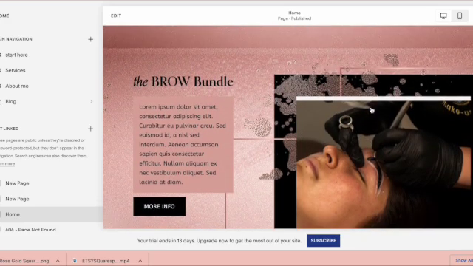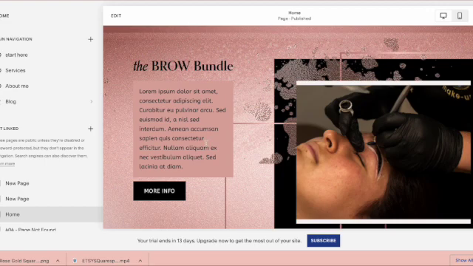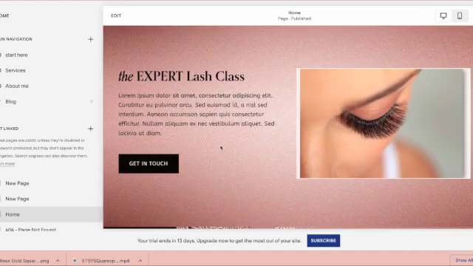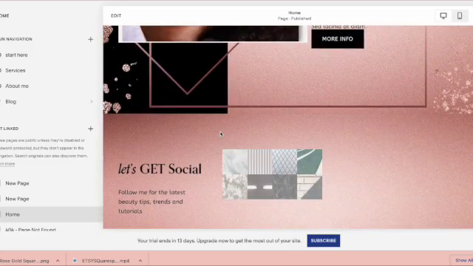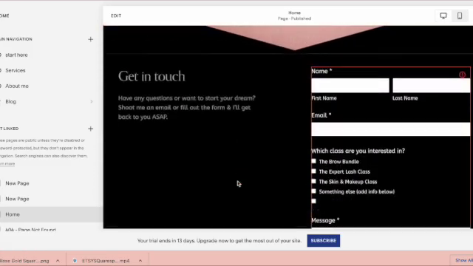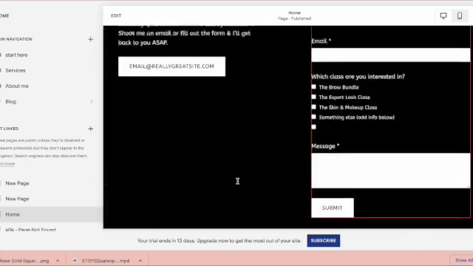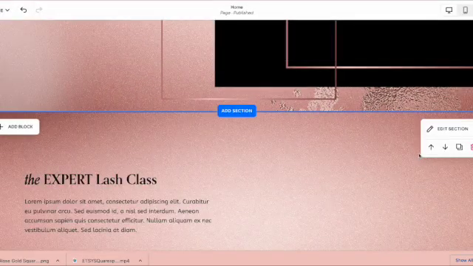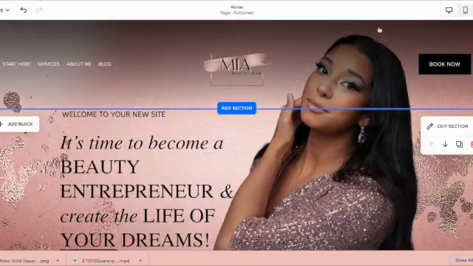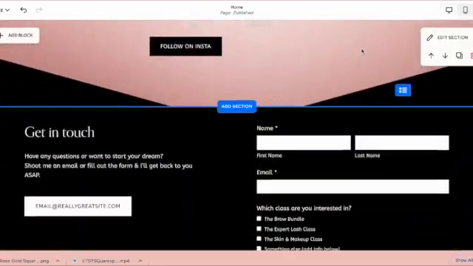You can change the configuration. You can go edit all of these words. If you don't do brows or you don't do lashes, but you do nails or hair or any other type of beauty services, you can create whatever you really want to create on here. And, you know, make sure you update all of your social links. I'm actually going to show you that as well. You can do that in the header or the footer. I have it on the footer on this template.